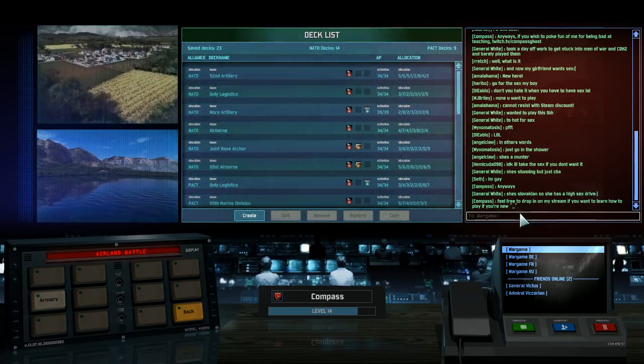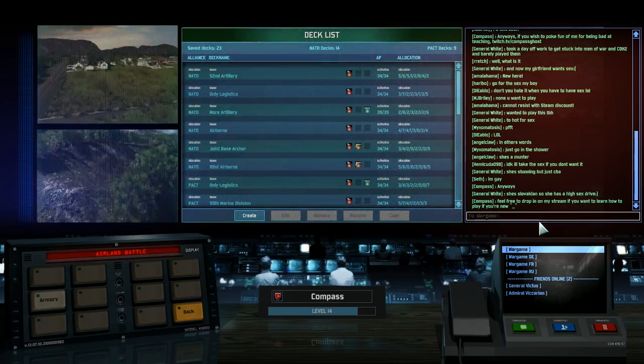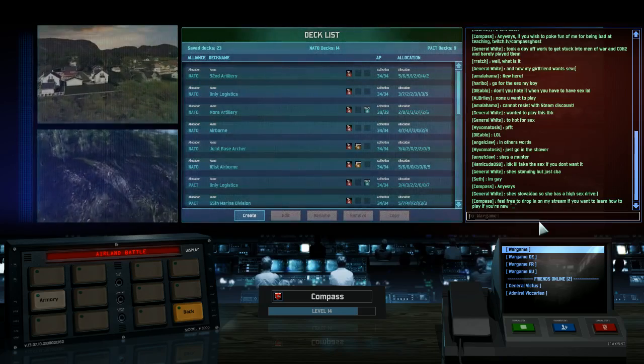I'm not going to use MiG-21s. I've actually been cutting back on that in my logistics deck. Compass, you're gonna have to walk them through that whole thing.